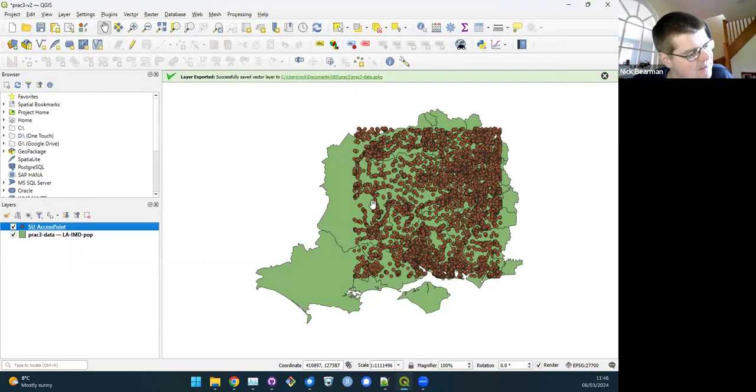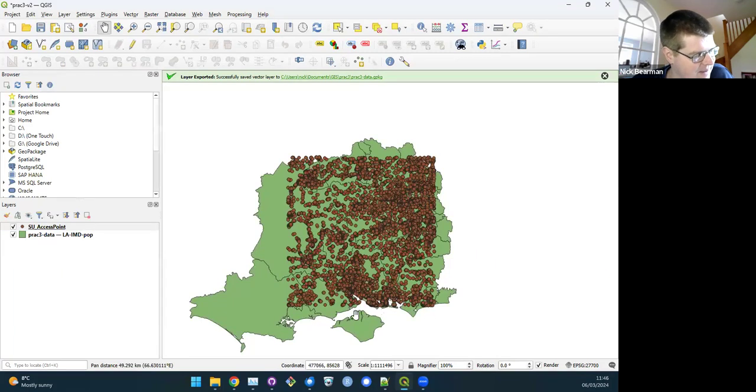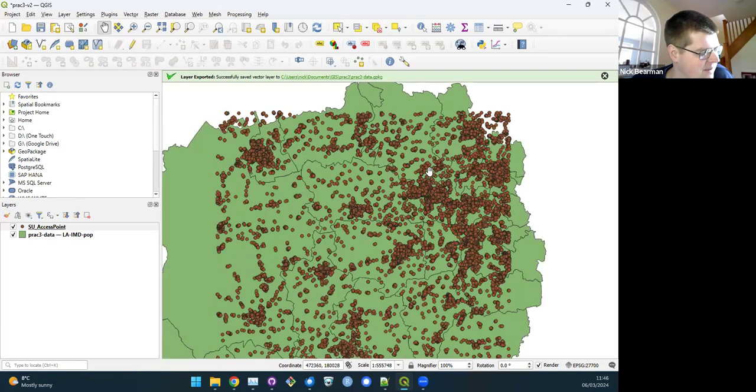And so you see we've got this series of points that covers this square, that covers most of the local authorities we're working with. Like this, they don't really look like a huge amount of useful information, but we can use the identify features tool, this one, to find out what's in the point. Make sure you have the layer you want to interrogate selected here.